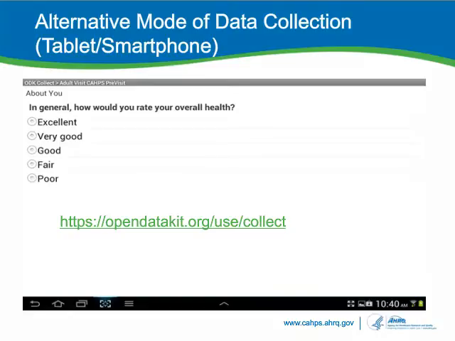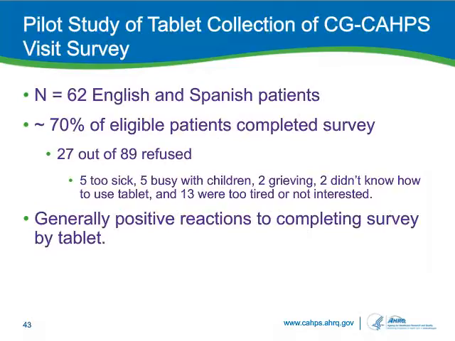What we found is we did a very small pilot, a feasibility study with 63 patients at 2 sites in the West Coast, and we were using the CG-CAHPS visit survey. So this was being administered at the site of care, and what we found is that the majority of the people that were approached at the time of the visit completed the CG-CAHPS visit survey. So it was about 70% of those did, and that we got generally positive responses to using this mode of administration. People seemed to like doing it, and they were able to understand how to use it and to provide meaningful data back.